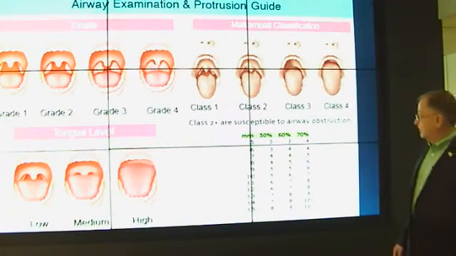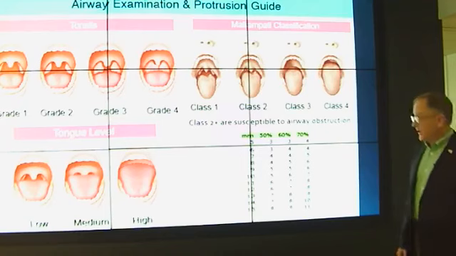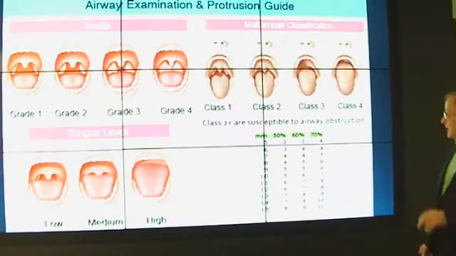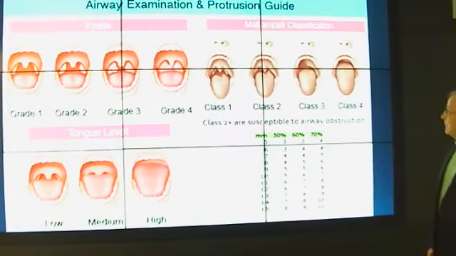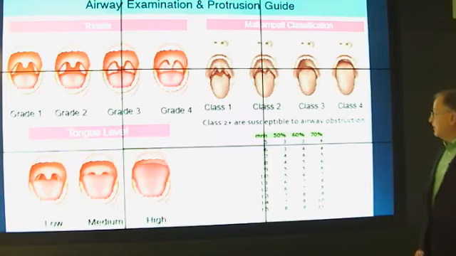So as a dentist, what do I do? I'm going to be looking at the throat and the oropharynx. So let's see. This information comes from the anesthesiologist literature, and you probably are familiar with it. It's common sense. Anyone who would be difficult to intubate is probably more susceptible to airway problems, particularly if they're overweight. Being overweight changes everything. So the bigger the tonsils, the more the problem. The more the tongue occupies the mouth, the bigger the problem, the less you can see the oropharyngeal opening. And then where's your tongue?